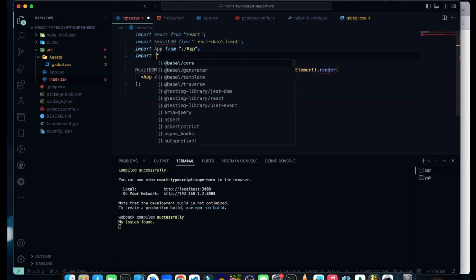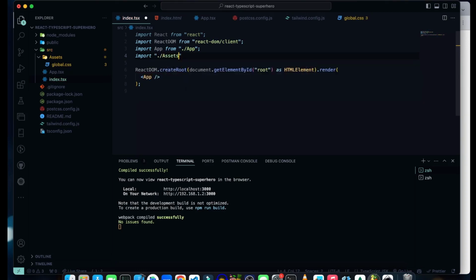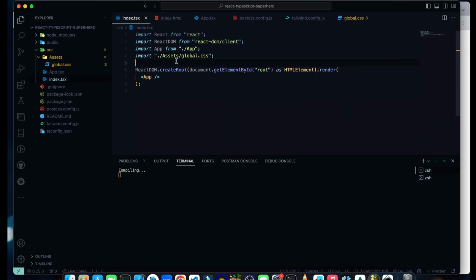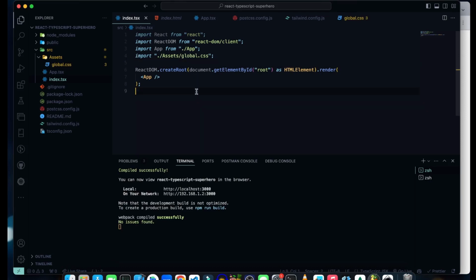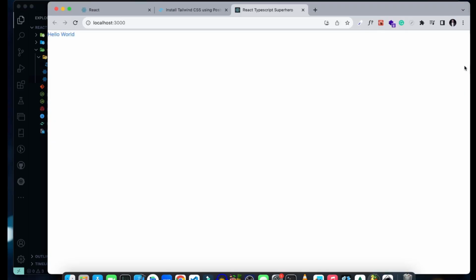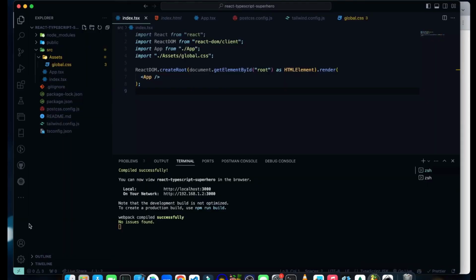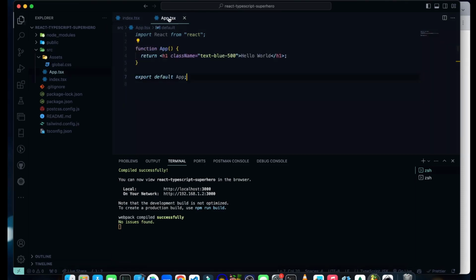So let's import /assets/global.css, save, and let's see. Very good. There you go. It is working. Now I'll just close this, close this, close this, close this one.